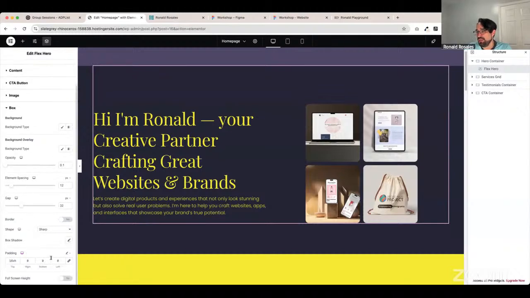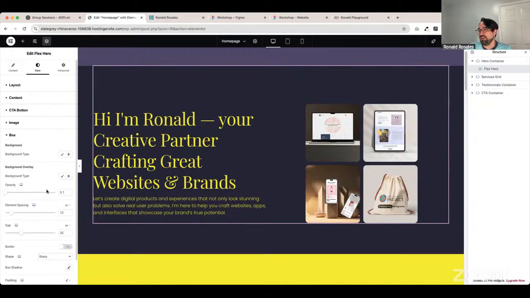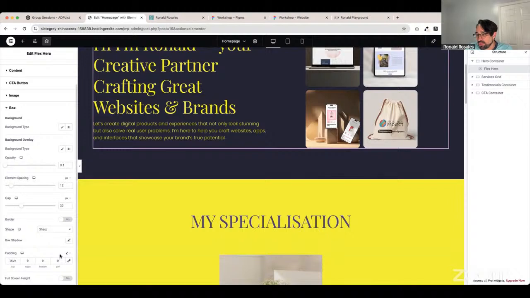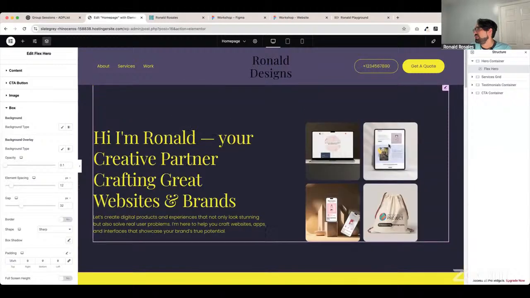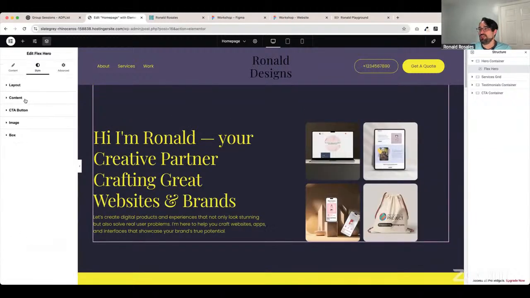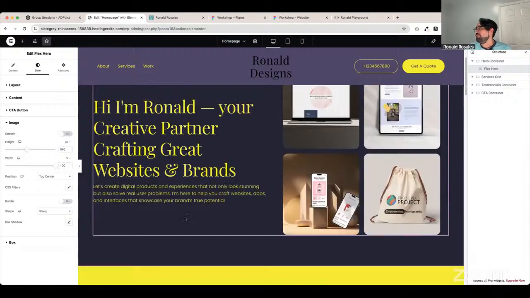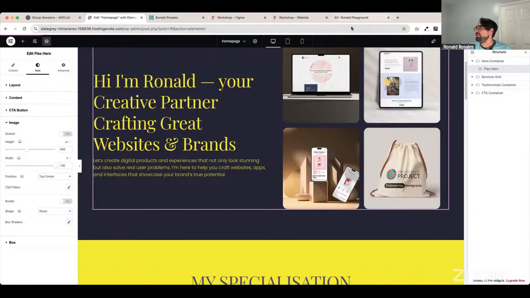Here is equal height, border, no border. Gap, this gap is the spacing between these two elements. Opacity, that's so weird. But we can fix it. We can totally get it. So this is padding, which is in, I see the image. That is why. So now it looks like it's fixed.